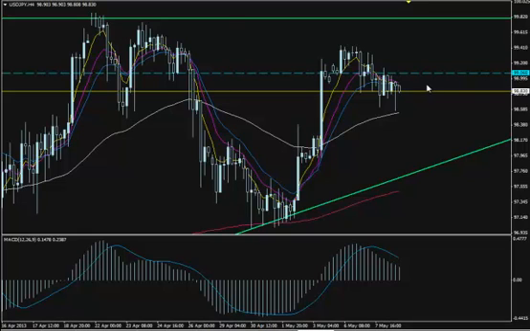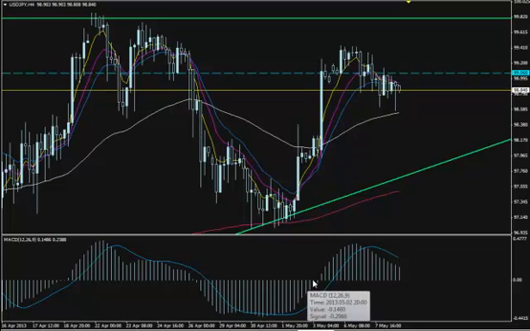So let's see the picture on the H4 chart. We see that once the price touches the white line, the 65 EMA, it gets close to its limits of being bullish. It is a theoretical limit, this line. When the price moves above it, we see a positive histogram, a bullish histogram on the MACD. When the price moves below the 65 EMA, we see a negative bearish histogram on the MACD.